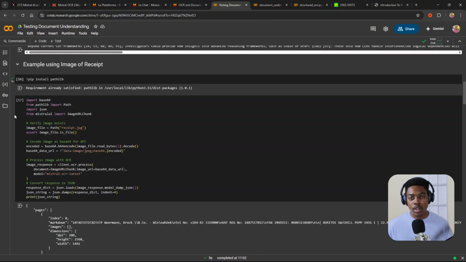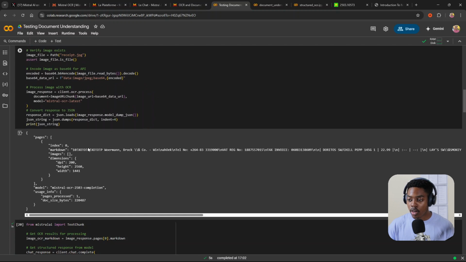Next up, what we'll be doing is we'll be looking at an image of a receipt. I actually went to the shop, and this is a receipt I'd received at the shop. We'll be looking at the receipt, and we'll make sure that we have a structured output of the receipt in JSON format. So this is what we do right here. This will be the parsing of the receipt and receiving it in JSON format.